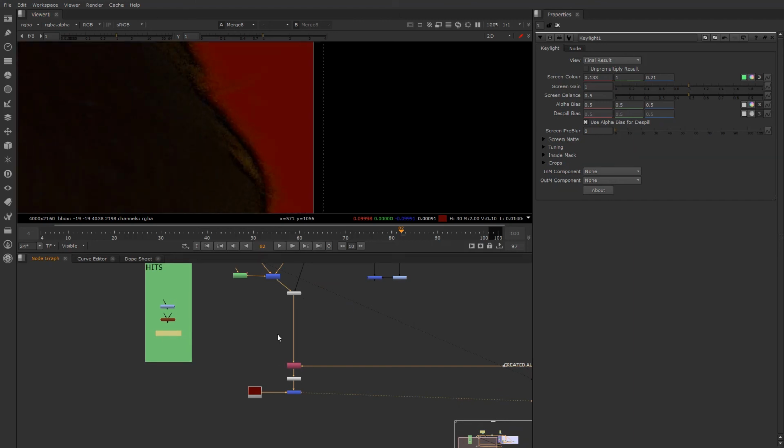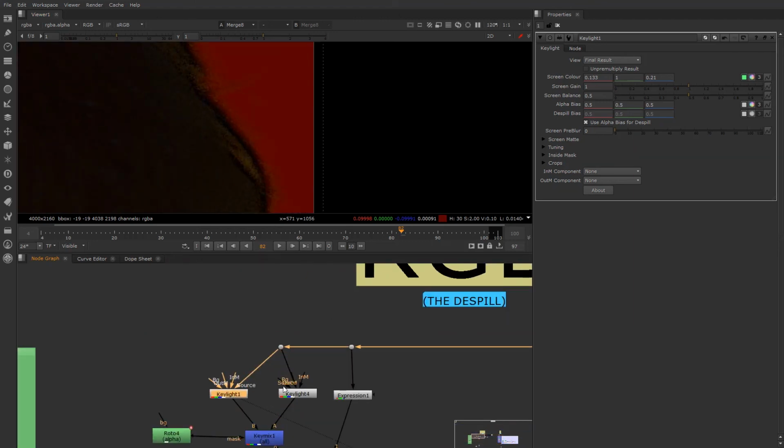Again, dark edges, we can probably dial back a little bit here. In this case, if we take a look at our Keylight, you can see we have a pretty heavy value here, say the red. And again, sometimes you can just look at it. Let's see if we can, basically it needs to be darker.